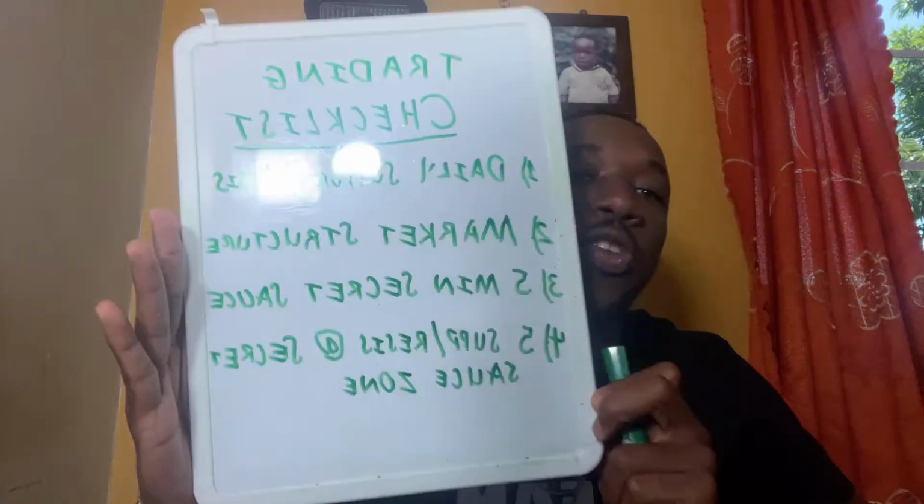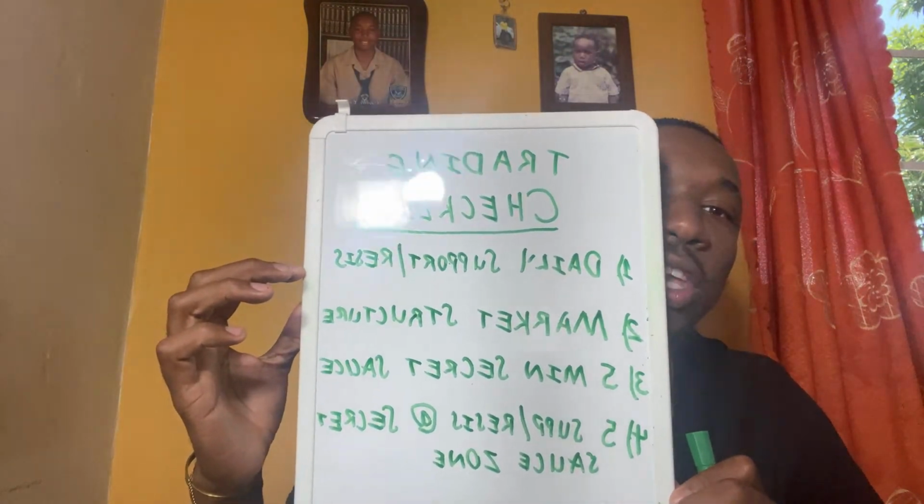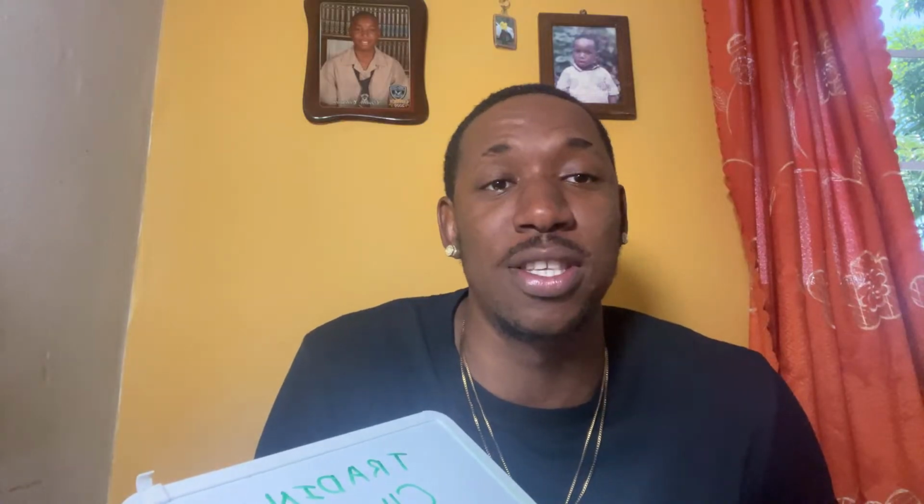If you saw the topic today, we said we're gonna have a checklist of what we need to take our trades. A lot of people struggle with getting entries, they don't know where to get the entries, they don't know what confirmations to look for. So that is what we're gonna tackle here today: how to get those proper entries, what you need.